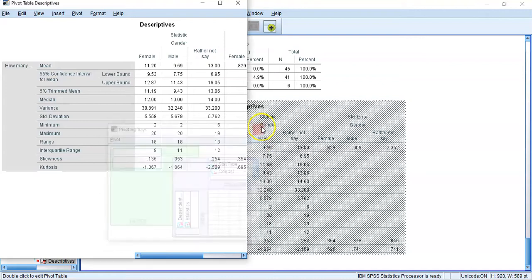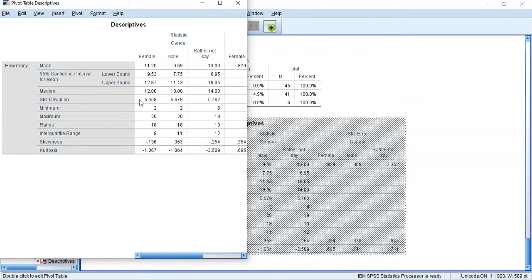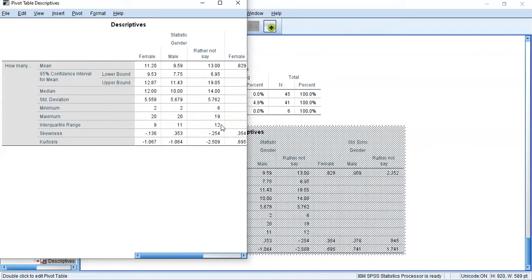Now there's loads of ways to format a table, and this is just one way that I'd often use. I'd get rid of the statistics that I feel I don't need. So I don't need the trim statistics, as in the trimmed mean. I don't need the variance because the variance is ultimately the standard deviation squared. I like the minimum value, I like the maximum value. I don't necessarily feel I need the range; if I have the minimum and the maximum value, I don't necessarily need the range.